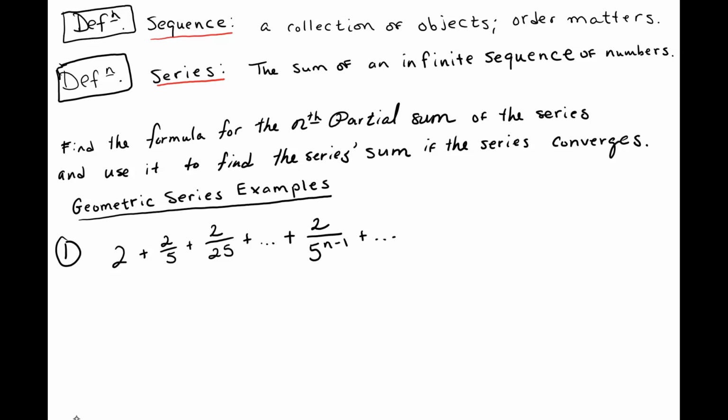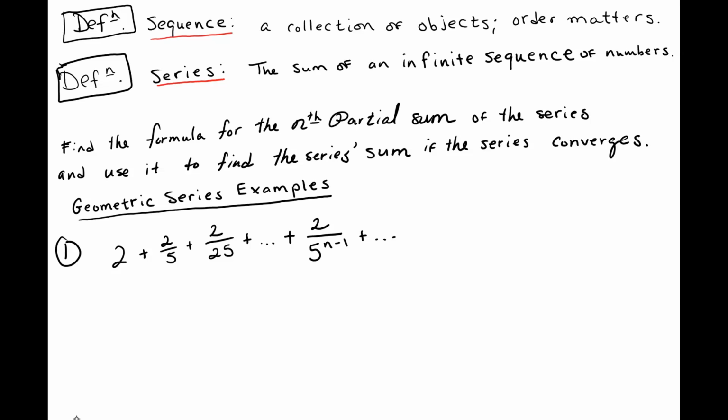So what exactly is a series? Well, it's the sum of an infinite sequence of numbers. So if you have an infinite amount of numbers and you wanted to just add them all up, well, what would it equal? So what we do is we're finding something called the partial sum. And there's actually a formula to generate the partial sum. And then what we can do to find the sum is take the limit, okay? So there's a formula, if you will, that will generate the sum, all right?